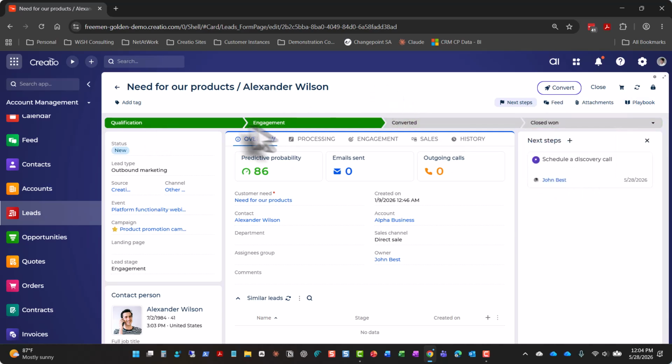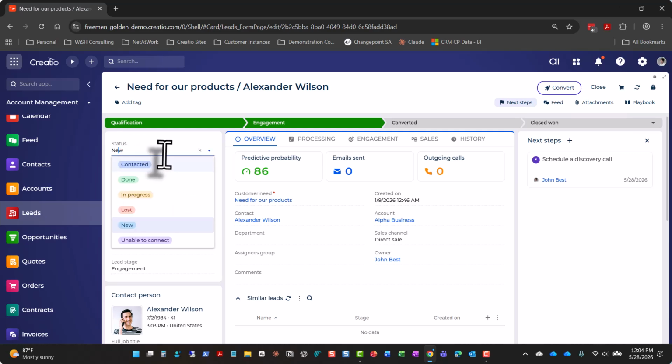In this particular case, I clicked engagement, and then notice over here, it automatically created a call, right? So Creatio is about making it easy for all of your individual reps, right? You don't have to go in and create a call manually. If we understand when you want a call created, when you have a follow-up call created, the system will automatically create those for you, and they'll show up in the next steps and assigned to the particular owner of this lead.